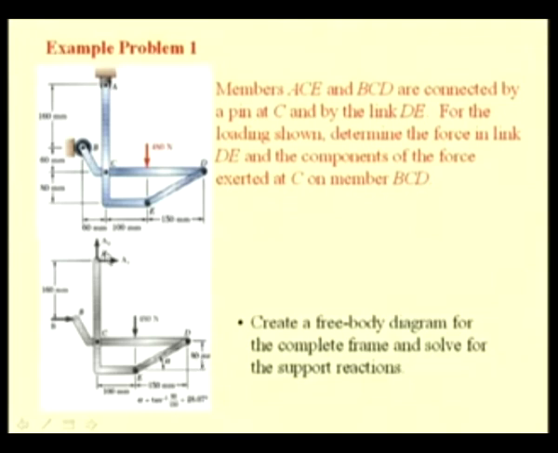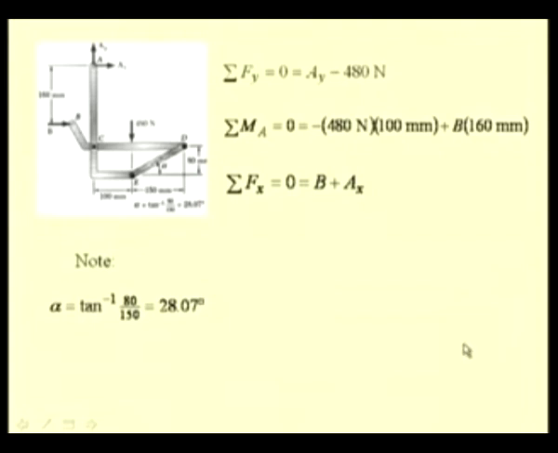Here we have three unknowns AY, AX and B, and from the rigid body equilibrium equations, we can determine the three unknowns. It can be two force summations equated to 0 and one moment summation equated to 0. So, once we determine the supports using these equations, we can proceed further to determine the internal forces. These are the three equations that result from the free body diagram of this complete frame.